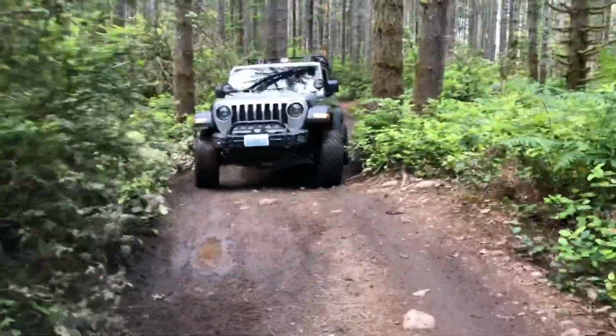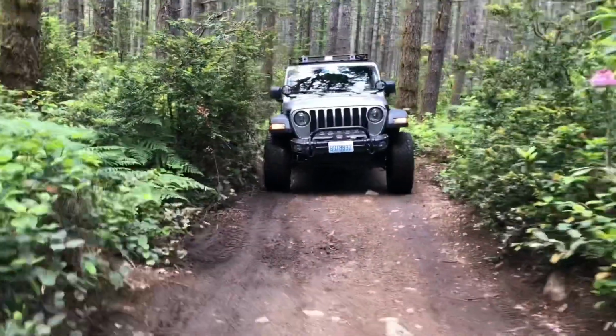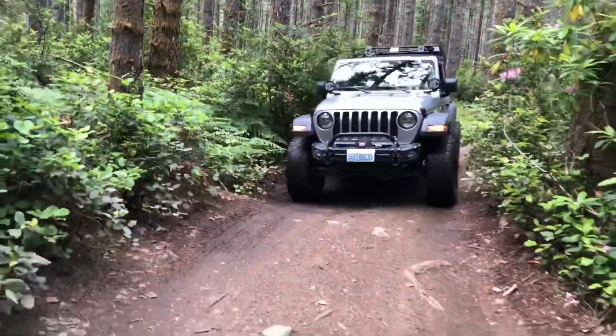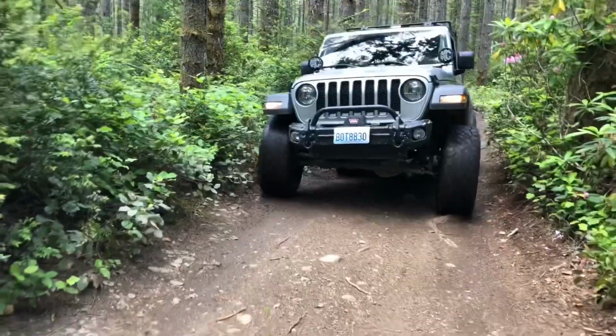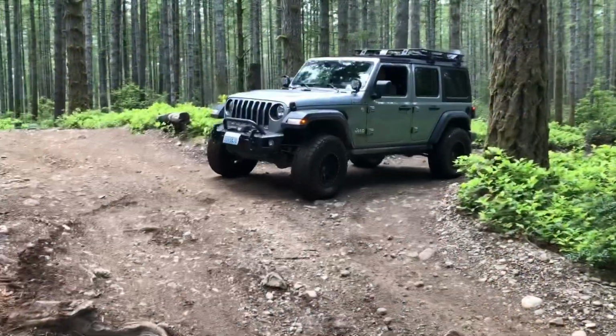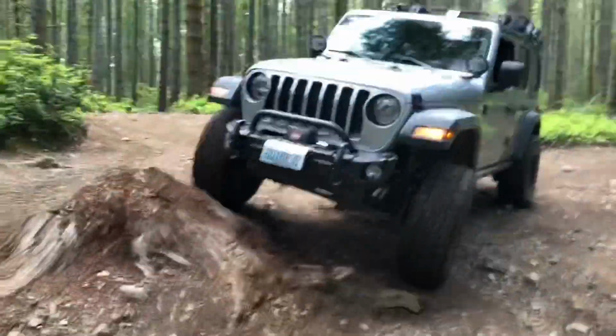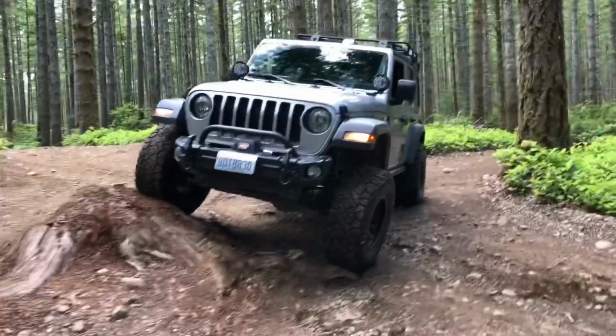These trails aren't too difficult. They definitely are fun though. You could probably tackle this in a mostly stock rig. We did hear about one stock JK that did get stuck for a couple hours on a couple of these trails. So you definitely want to be prepared and not go alone. This is a little opportunity to do a little flex check on the stump here.